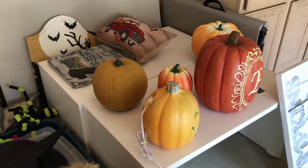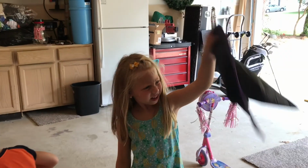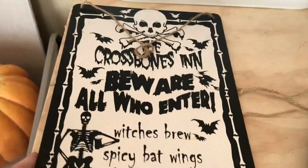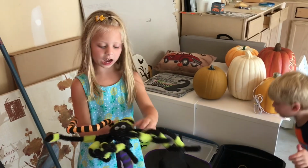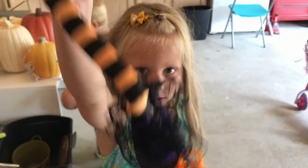So we're going to be organizing some of this and putting it up on the shelf over there so we can decide what we would like to put out. That's pretty much it for all of our Halloween decorations. I'm really excited to decorate for the Halloween season and come up with a creative combination of both fall and Halloween decor, some of which I will take down right at the end of Halloween, and then some of which I'll keep up through Thanksgiving right before I set up for Christmas.